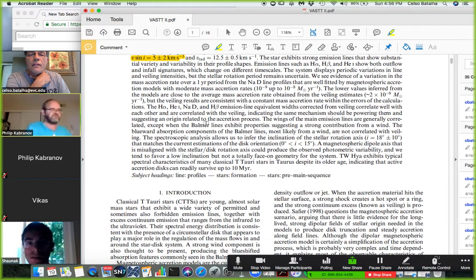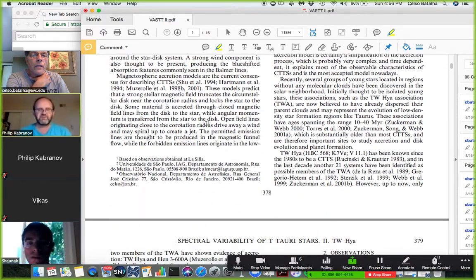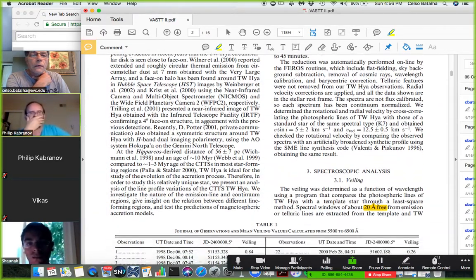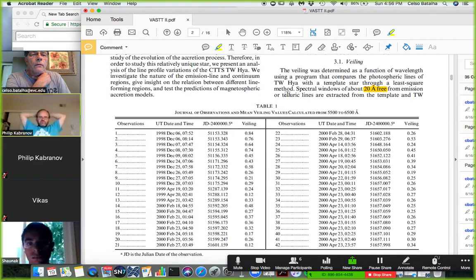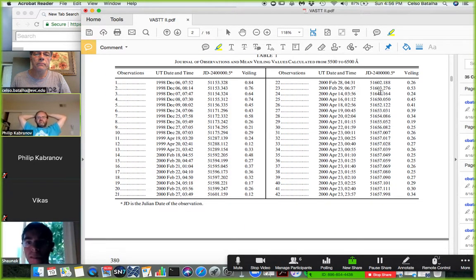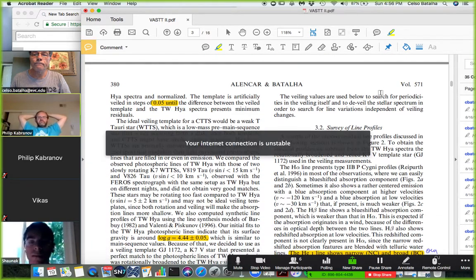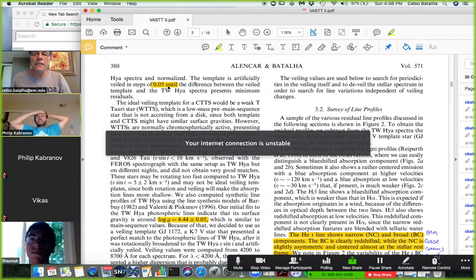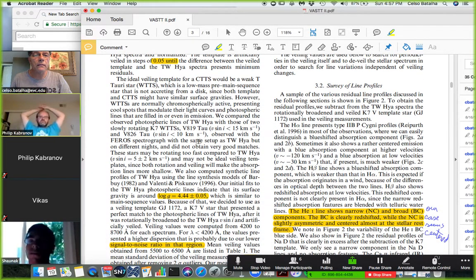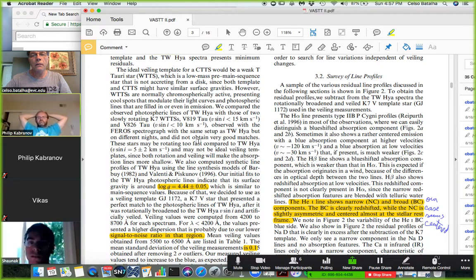Yeah. I just highlighted the parts that had helium or any information about helium. The veiling at that time, I did the veiling part, and Sylvia did most of the analysis. But at that time, I used 20 angstroms free of emission to calculate the veiling. Now we are using 10, so it's a little bit better. The steps are the same: find the chi-square, the best fit between the deveiled T Tauri star and the template.